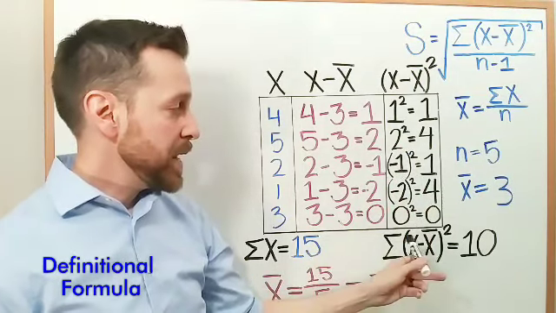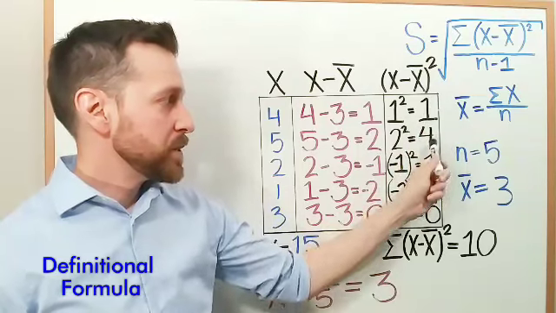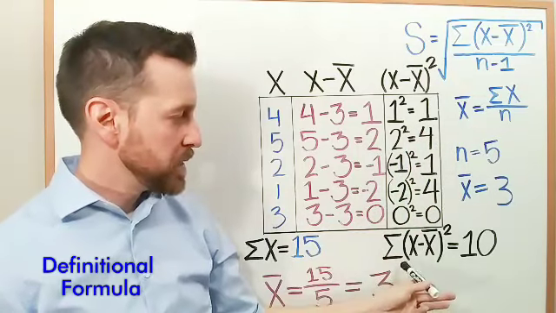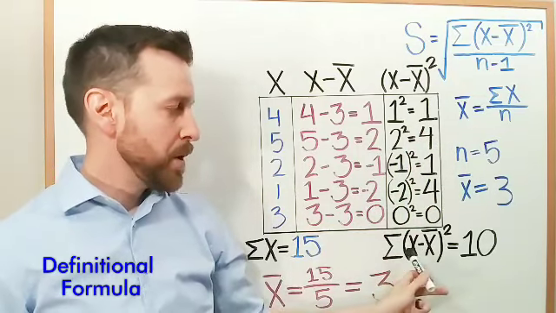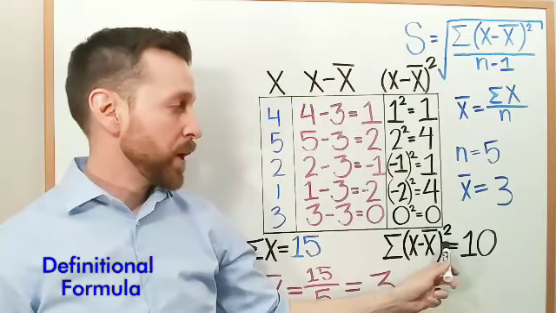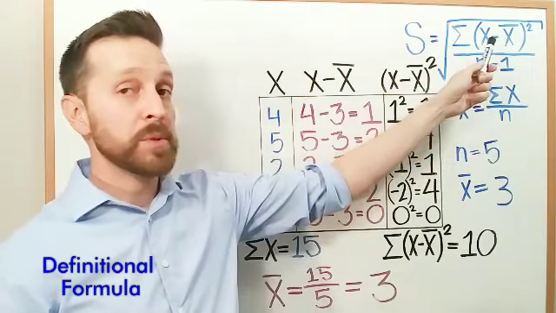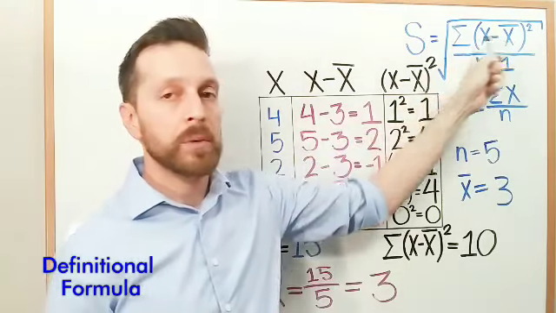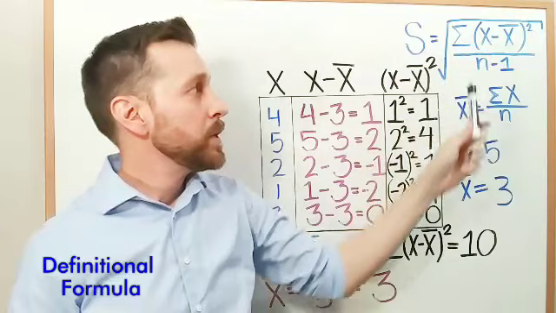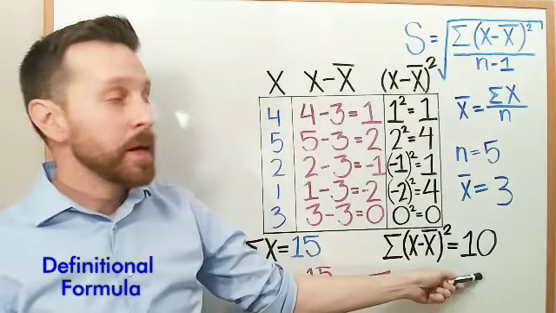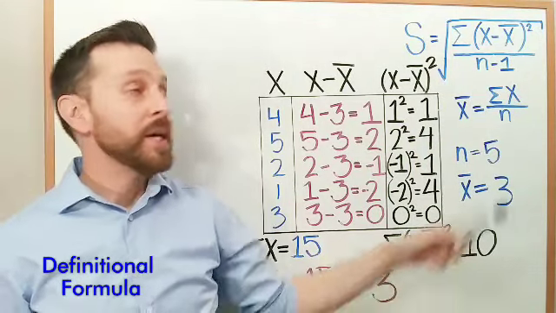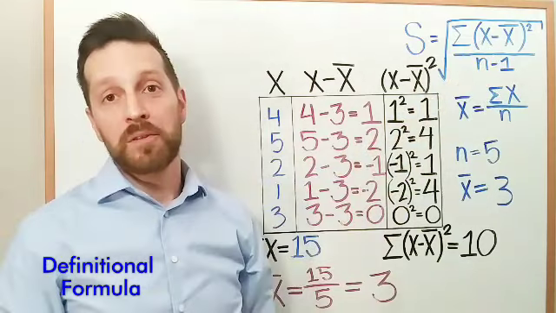Now, at the end, what we're going to do is add each of these values and get this term, which is the sum of x minus x bar squared. If you go back to our original equation, which is our roadmap, it keeps us on track. That's the numerator we were trying to calculate. So now we have this value, which was 10, and we're going to go ahead and insert that into the larger formula so we can solve.